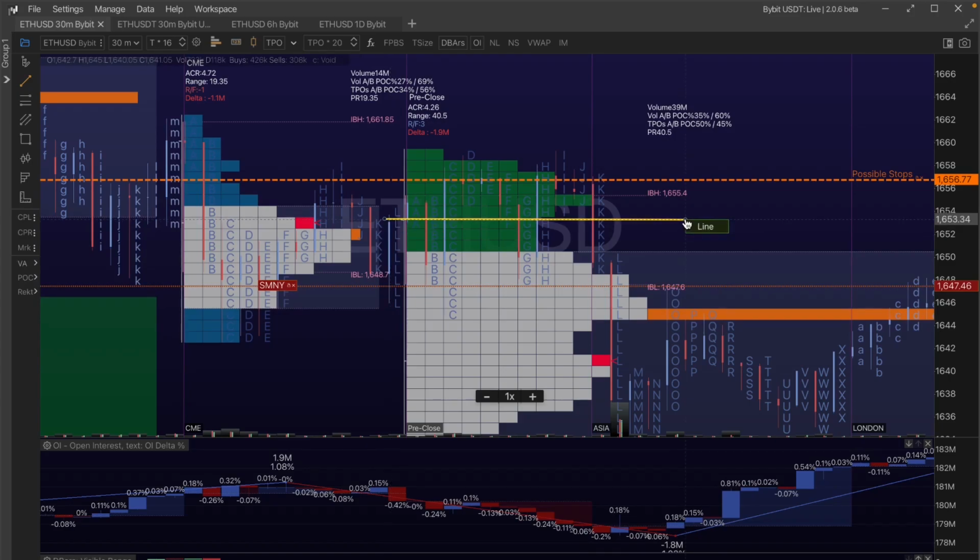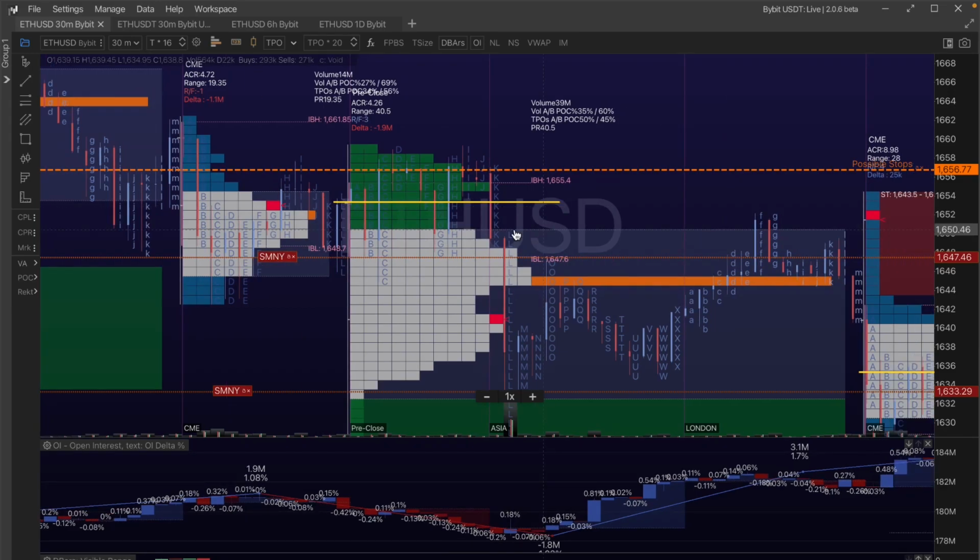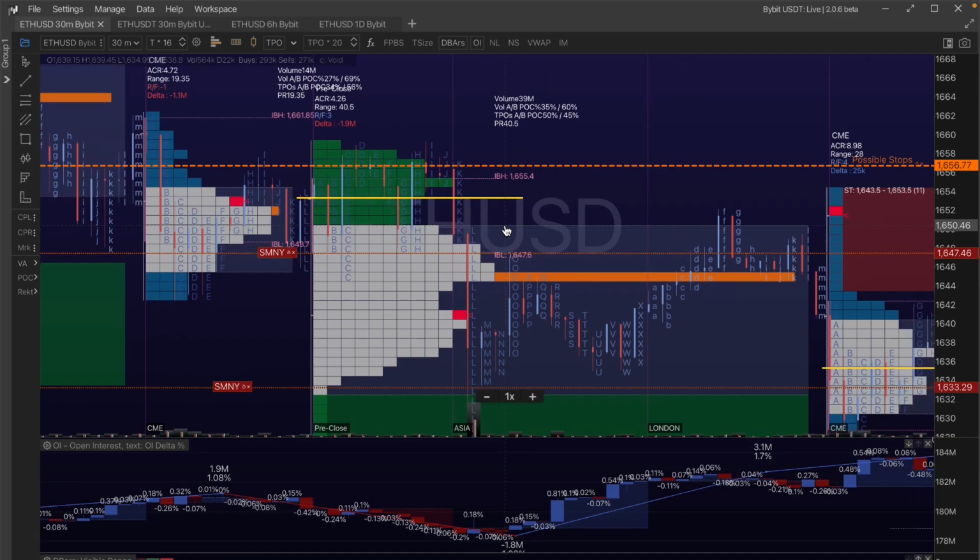Now, normally you want to look for 100% overnight inventory, but I'll let you in on a secret. 80 to 90% overnight inventory is fine. What I mean by that is that if it is below or above the close 80 to 90% of the time, then the next day for 2 to 4 hours, it is highly likely that that trend will continue.